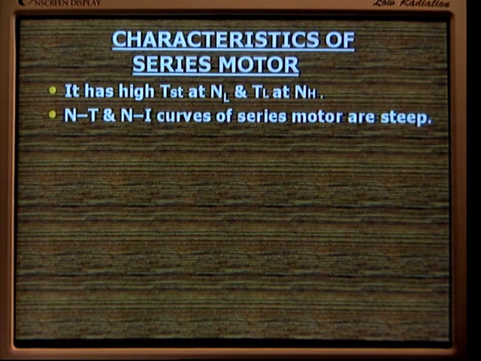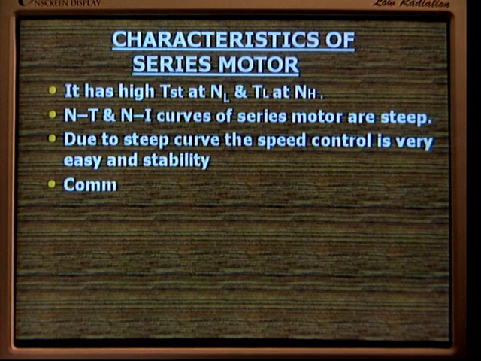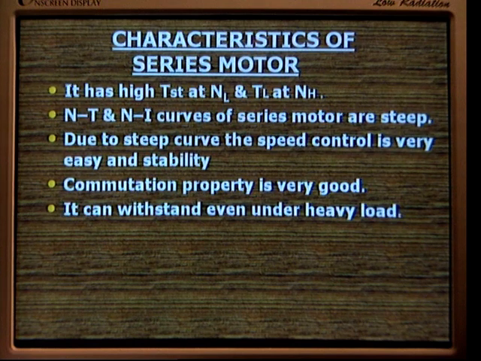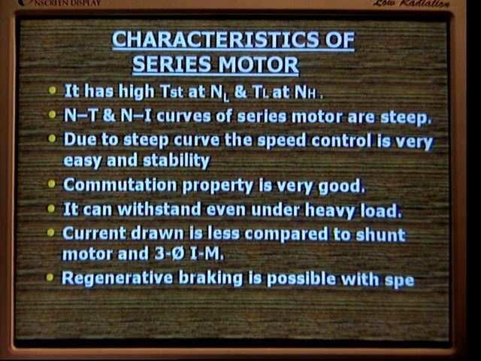Speed-torque and speed-current curves of a series motor are steep. Due to the steep curve, speed control is very easy and stable. Commutation property is very good. It can withstand even heavy load conditions. Current drawn is less compared to shunt motors and 3-phase induction motors. Regenerative braking is possible with special arrangements.